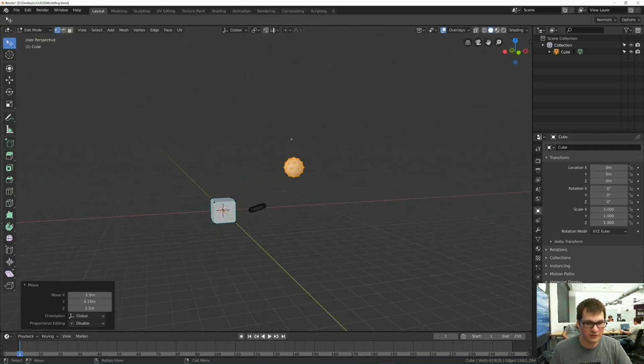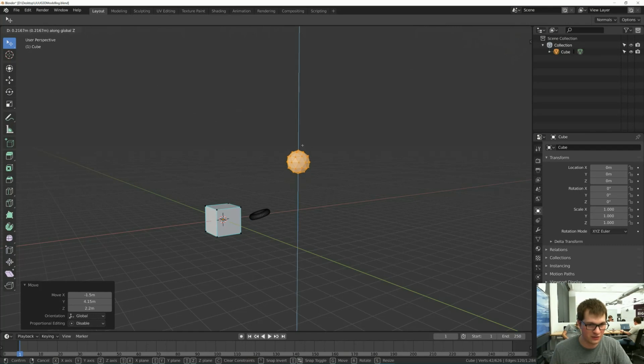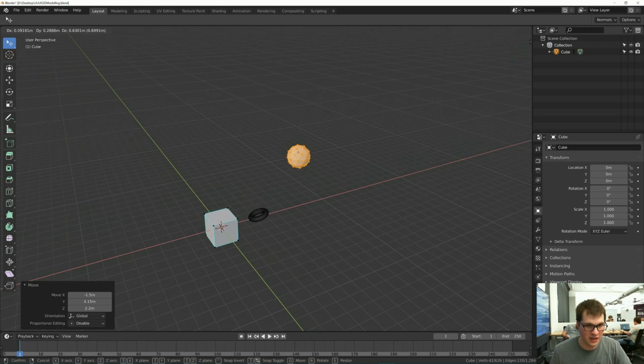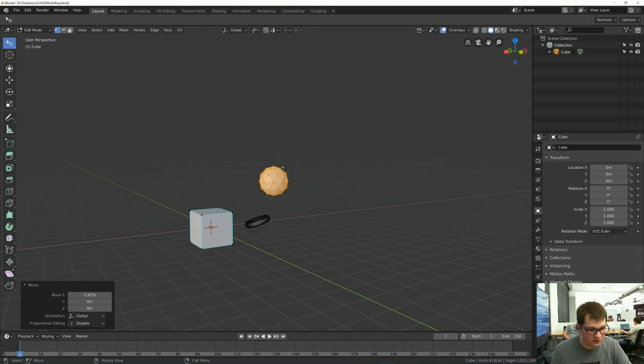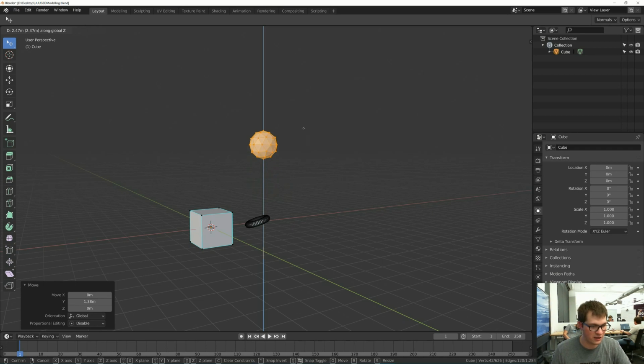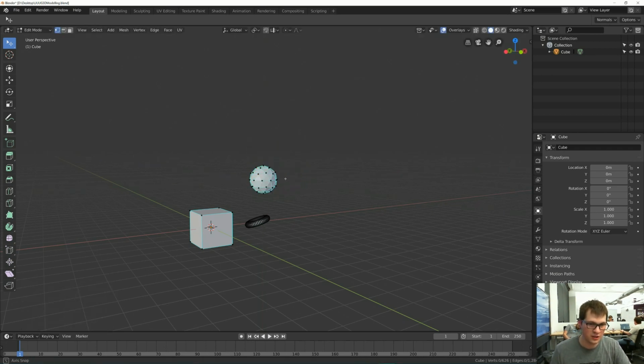If we just want to move it down in the Z-axis, you press G and then press Z, or you can press X, or you can press Y to move it in X, Y, Z. And that is key. I use that all the time. You need to be able to just move things directly down, GX or GY, or you can just press G and then change your mind after you've pressed G. So I go Z. Oh no, I want X instead. Oh no, I want Y instead.